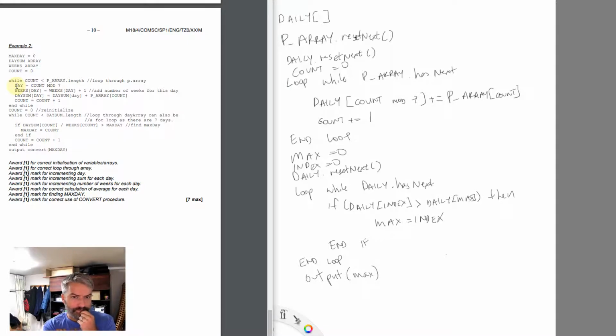Okay. It's just weird. Like they don't do some of these. Sometimes they really, for sure, include things like reset next, but other times they're not. It doesn't always seem like it makes sense to me why they chose to include it or not. I personally am just going to include it as often as I can remember it because I don't know. Maybe they'll take points off for it, maybe not. Count is equal to 0. Okay.